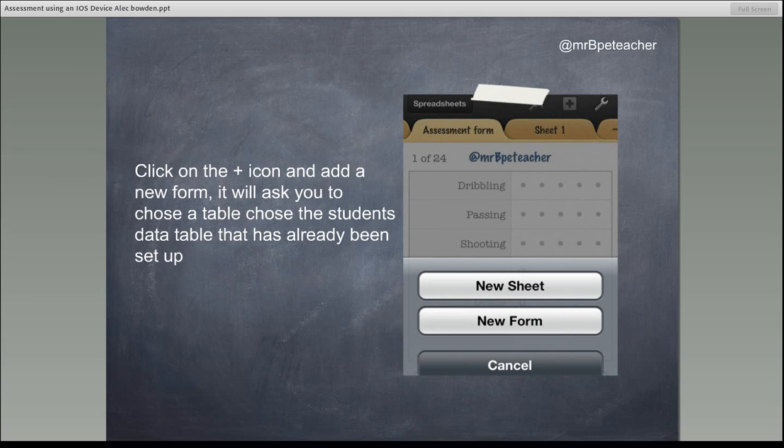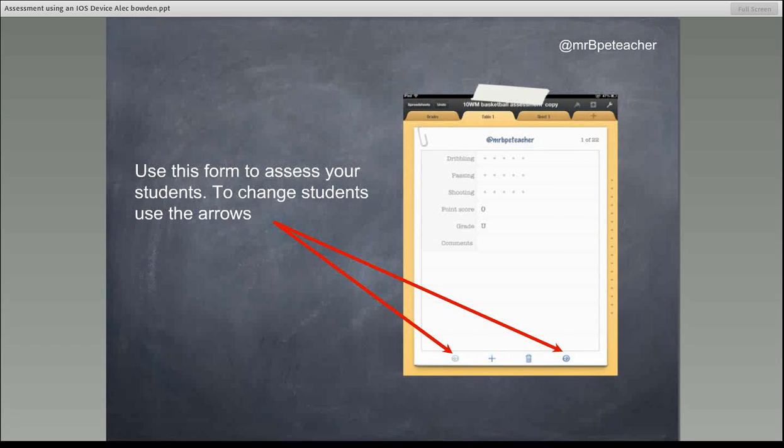And next, that's all the complex work out of the way. And now, this is why I like to call it easy assessment, which I know is what Mr. Robbo calls his, but I find this very easy. So what we do now is click on the plus icon and add a new form. By adding a new form, you get this page here, which is a lot cleaner and simpler to use. As you see, this is the page you'll be presented with.